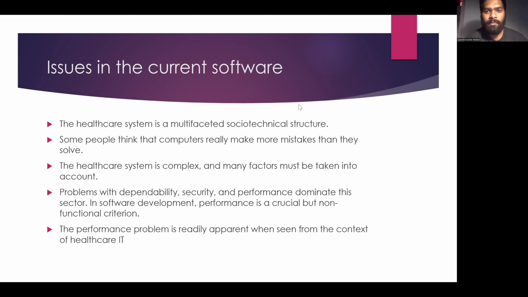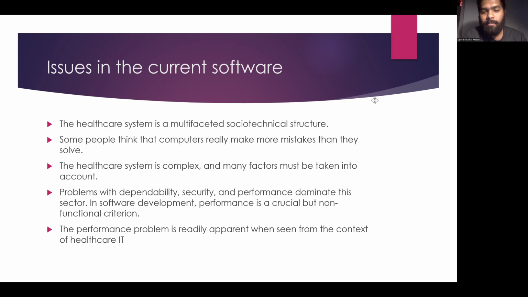Issues in the current software. The healthcare system is a multifaceted socio-technical structure with different technical structures. Some people think that computers really make more mistakes than they solve. The healthcare system is very complex, and many factors must be taken into account. So, its dependability, security, and performance dominate the sector.